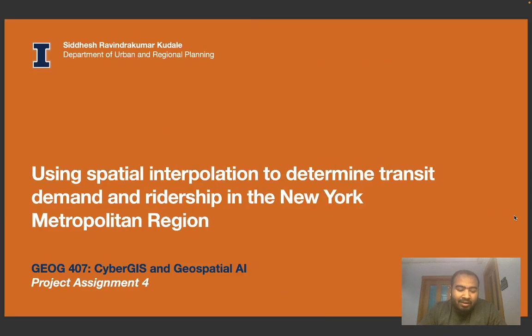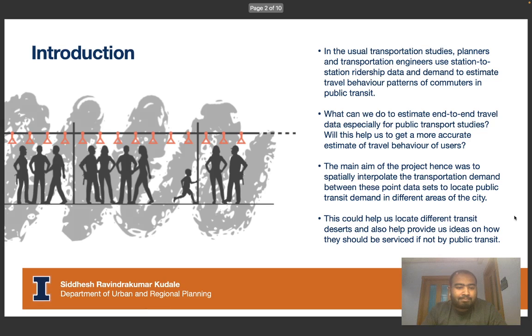I'm Siddesh, and my topic for my project was using spatial interpolation to determine transit demand and ridership in New York. So, giving a short introduction just to recap what I was planning to do: in usual transportation studies, we planners and transportation engineers use station to station ridership data to estimate travel behavior patterns. So, what I wanted to try was to estimate end to end travel data, especially in specific tracts where transit data may not be available.